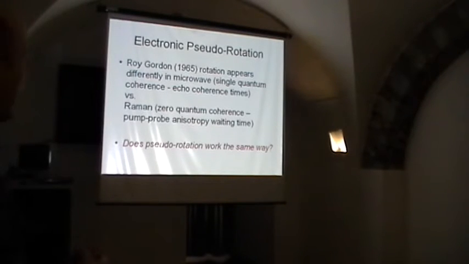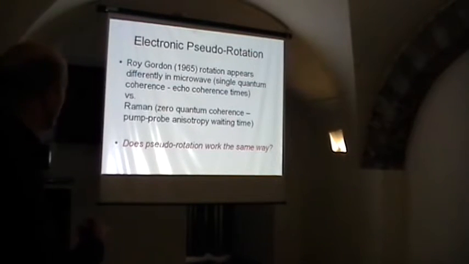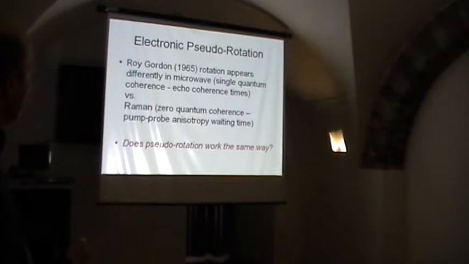frame for thinking about that might be real rotation, right? And back in 1965 or so, Roy Gordon pointed out that rotation appears differently in microwave, which is single quantum coherence, which would look like echo coherence times, versus Raman, which is a zero quantum coherence, which would look like our pump probe anisotropy waiting time. So the question naturally is, does pseudorotation work the same way?